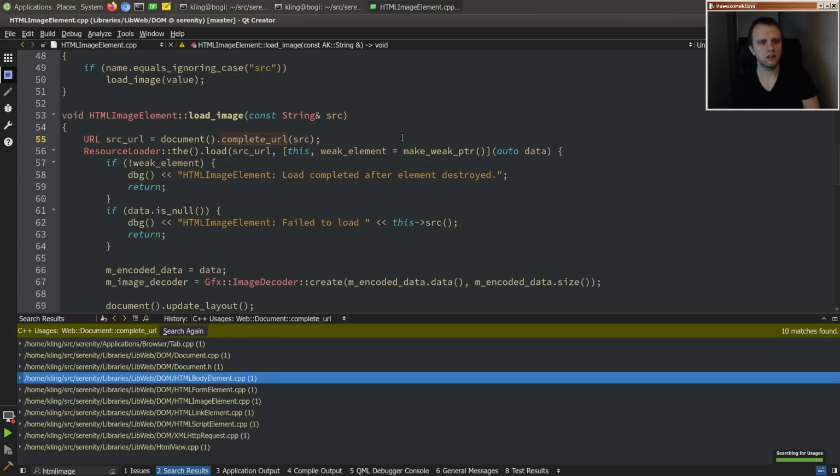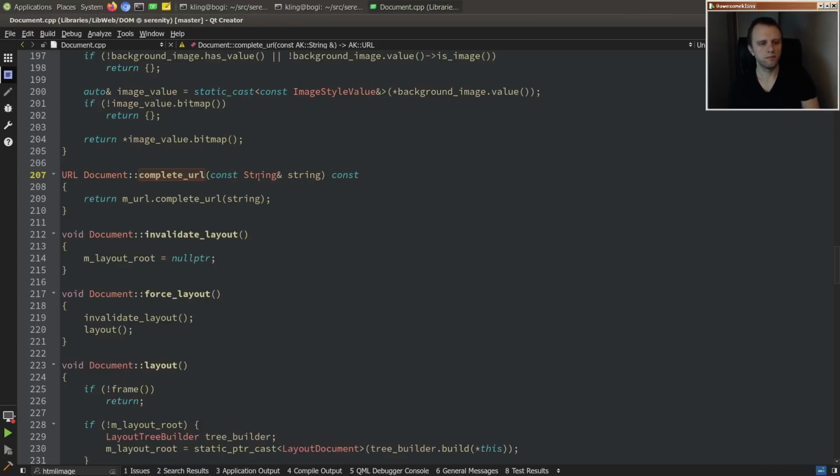I think the purpose of complete URL is to take a relative URL and make it an absolute URL. If you pass it a URL relative to the current URL of the current page, it will give you the absolute URL of the thing you're trying to load.